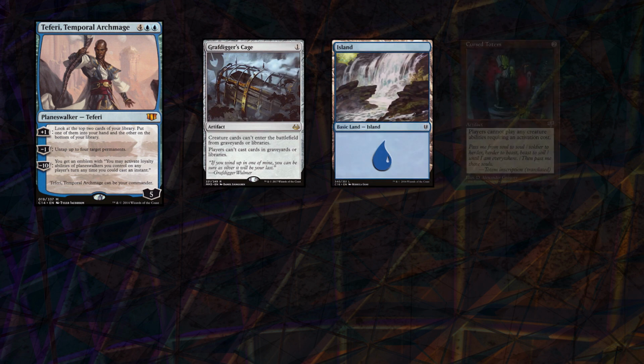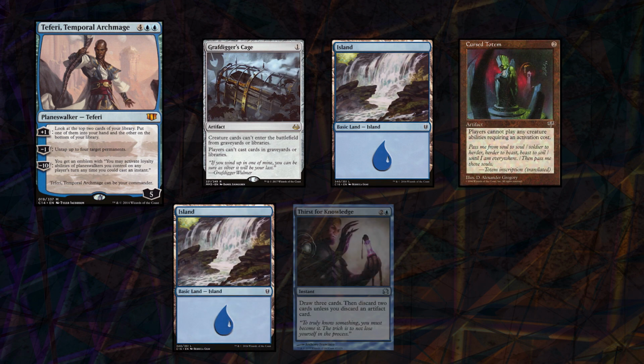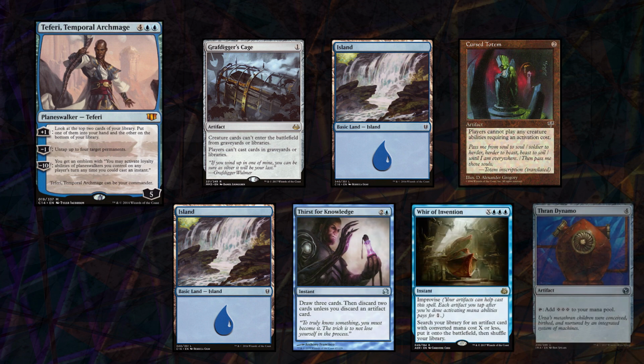Alright, so my opener this game was a Grafdigger's Cage, an island, a Cursed Totem, another island, a Thirst for Knowledge, a Whir of Invention, and a Thran Dynamo. So this is not the most explosive hand by any means, but I'm going to keep it because we've got some very good interaction in the form of a Cursed Totem and Grafdigger's Cage. Cursed Totem in particular is extremely good against Yisan, as is Grafdigger's Cage, but it just happens to also be incidentally very good against Food Chain Tazri, as well as Thrasios. Additionally, Grafdigger's Cage can shut off cards like Yawgmoth's Will, which can shut off a few of the storm lines.